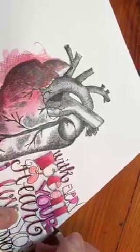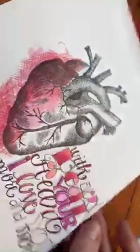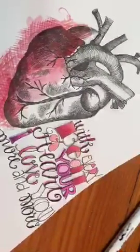And this is just cheap paper because I don't even know if you guys are still there. Look at the back. These were all the questions we had to ask the doctor. So all I had was a scrap of paper, just this scrap that was in my bag. So that's what I drew this really cool heart on. So just know you don't have to have the best of everything to just get going.